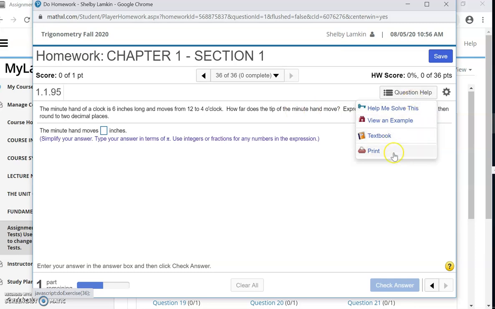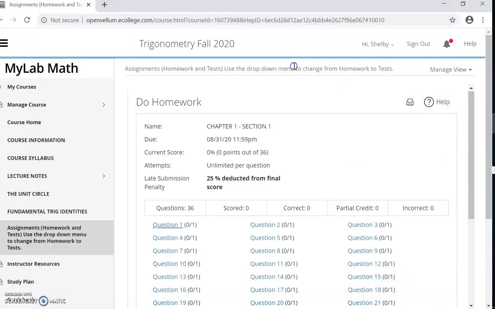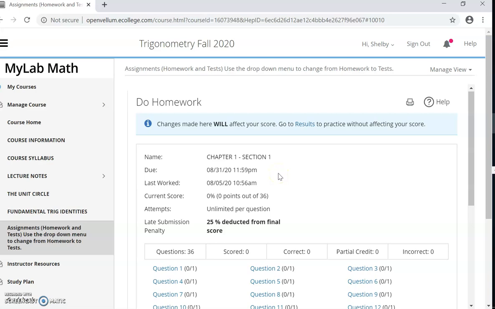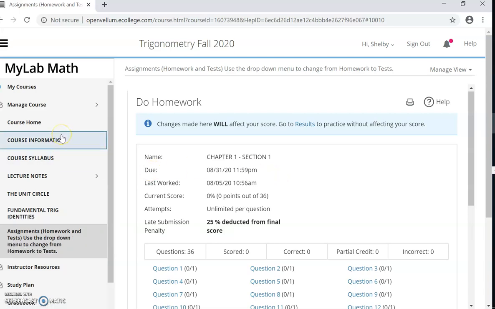You're going to see a lot of options here, and sometimes it'll say, ask my professor, and if you will click there, it'll shoot me an email, and I'll be able to pull that exact question up, and I'll probably just make you a little video and send it back to you on how to handle that. So you are allowed to redo your homework as many times as you want to until you get 100 on every assignment, and I would encourage you to do that. Because every 100 you get on a homework assignment, I'll give you a bonus point on a test, a chapter test, not a midterm or a final.